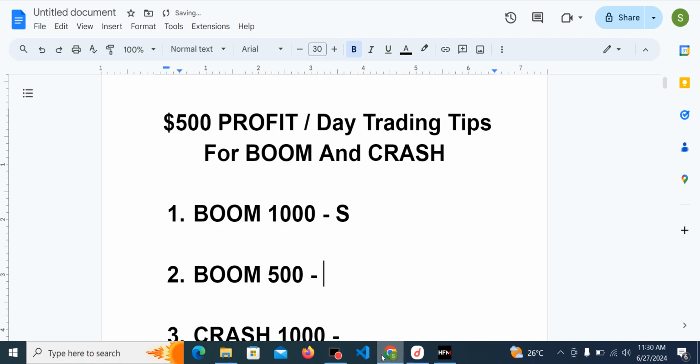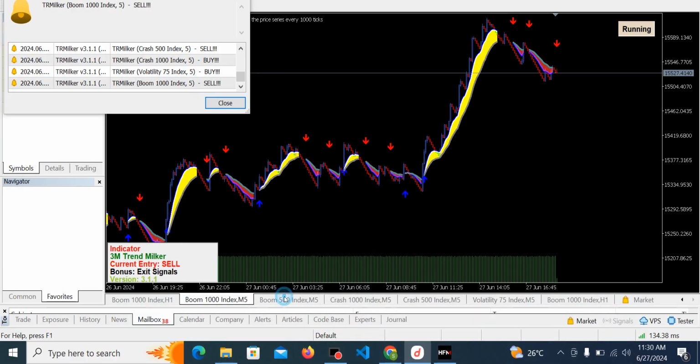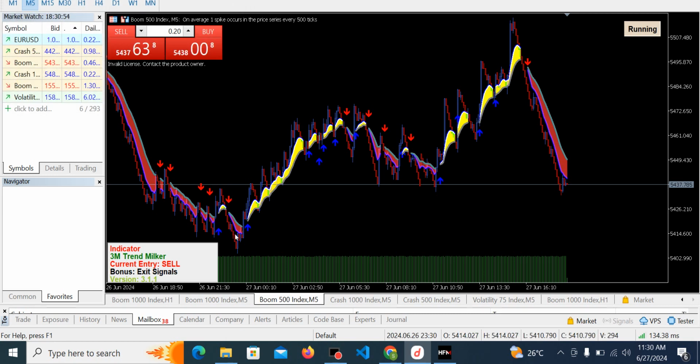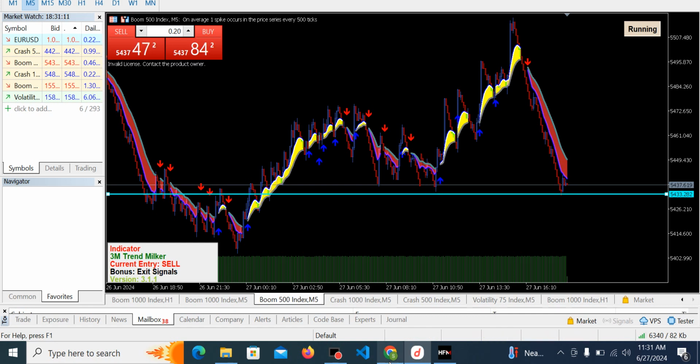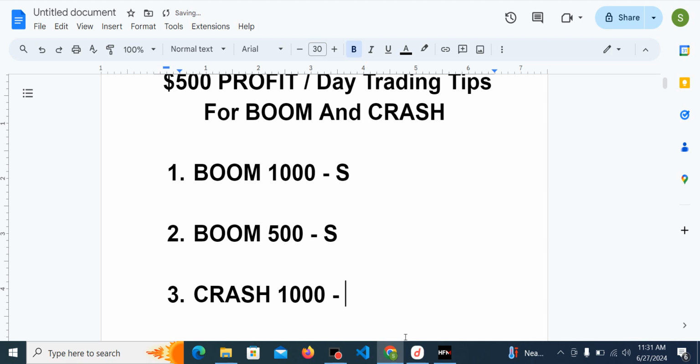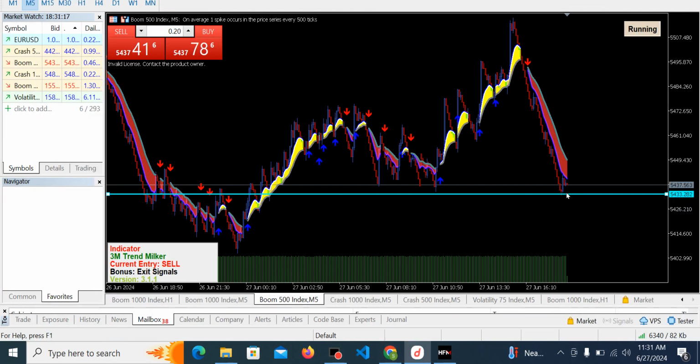Next asset is going to be Boom 500. Let's check it out right away. This is Boom 500, and it started an uptrend right from here, and it came to an end at this resistance. Right from there it started a downtrend, and you can see the red flag and the red arrow. This has been selling since then, but it needs to break out below the support zone. Once it breaks out below it, it's going to sell more. So this is going to give us more of a selling opportunity than a buying opportunity, most especially once it breaks out below this.